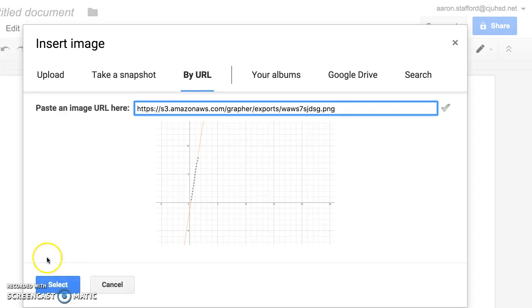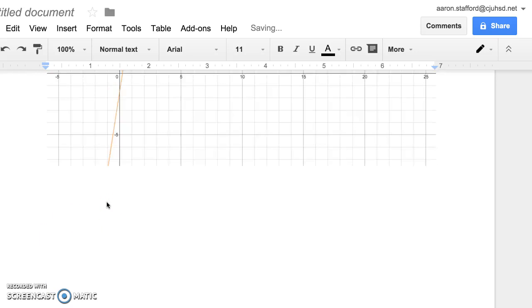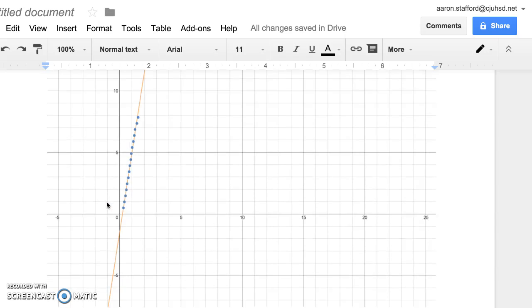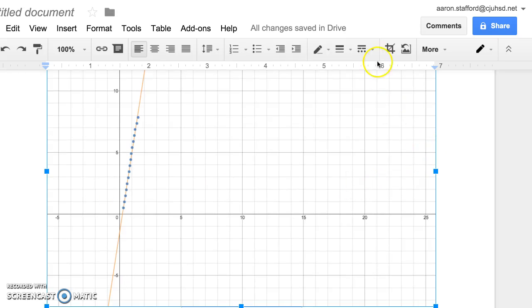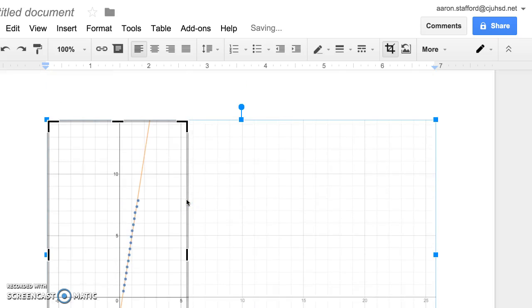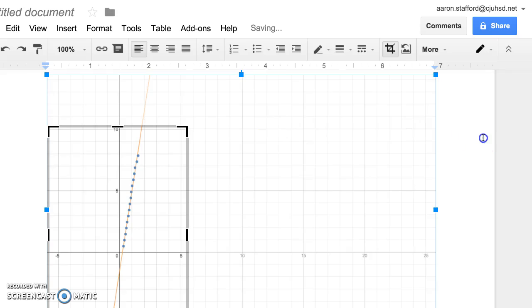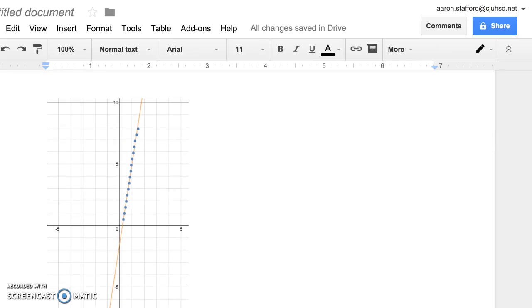You're going to paste the link there, and it will actually upload the picture of your graph, okay? And then I recommend cropping it just so that it shows the relevant pieces. Okay, and so later you're going to be doing this to share your graph with me, okay, for your group. All right?